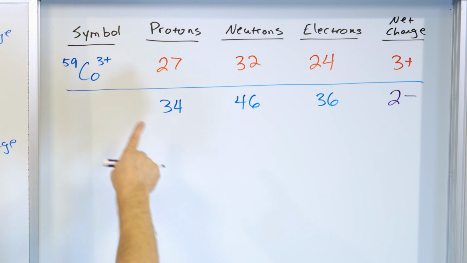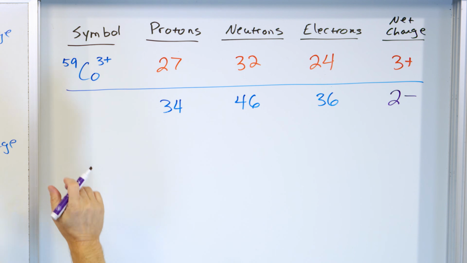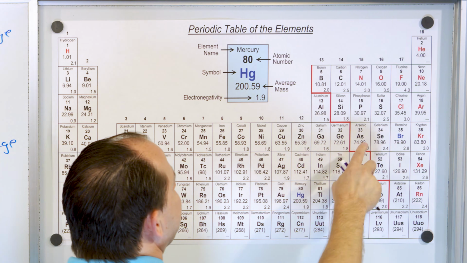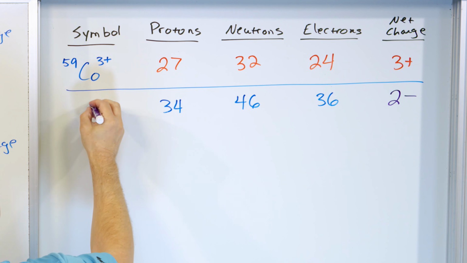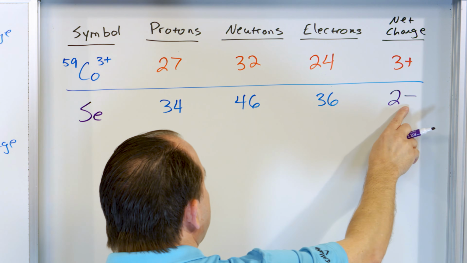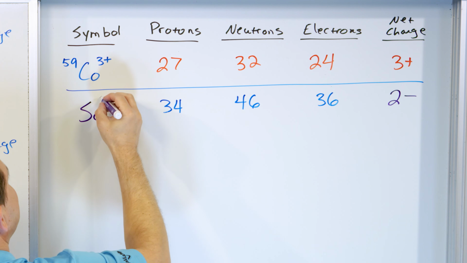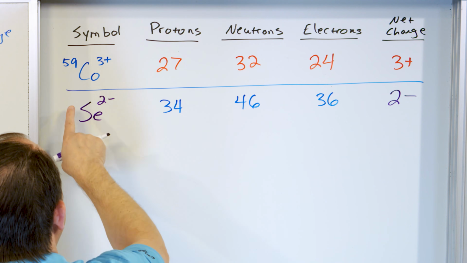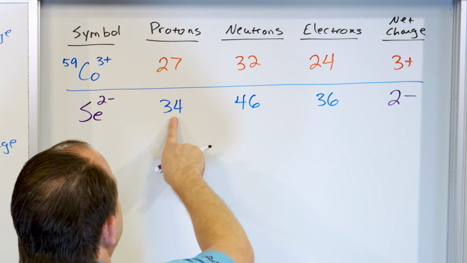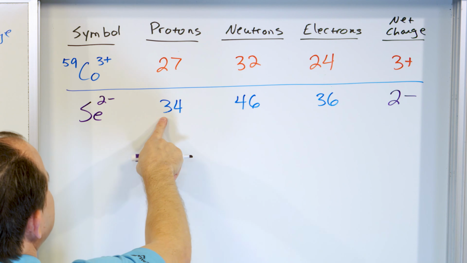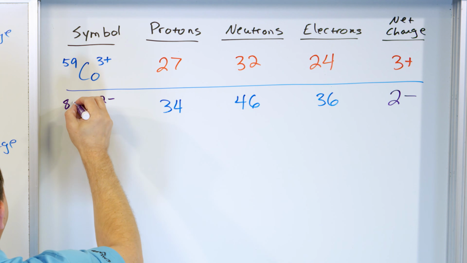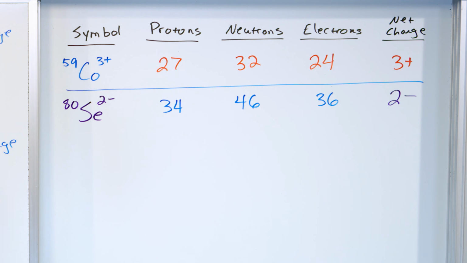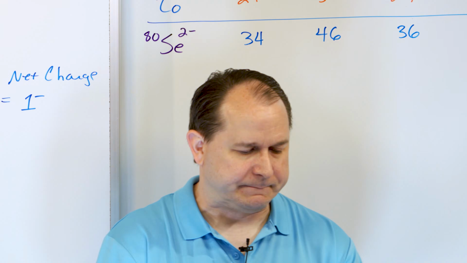All right, and now we have enough to write down what we have here. The number of protons gives us the symbol. So we go look at atomic number 34. 34 is selenium, Se. So we know it has to be Se. We know the charge on this thing has to be a -2, so we write that as 2 negative. And then we have to write the mass number up here, which is the protons plus the neutrons, which were given to us. So you have 70, and then the 4 and the 6 make 10 more, so it's 80. So 80 goes right here. And that's it. That problem is concluded.